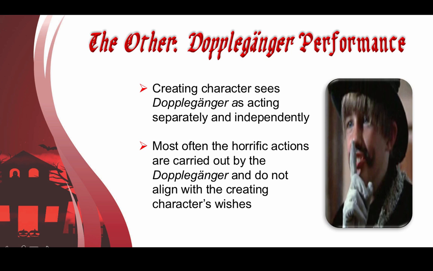When the doppelganger lit is horror, and as I said, not all of it is, the creating character usually sees the horrific acts in the work as being performed by the doppelganger. And often, the creating character has no memory of those acts taking place at all. Certainly we see that in The Other. It's Holland who visits Mrs. Rowe in the magician costume and scares her to death. Niles doesn't even know she's dead until he hears women in the shop gossiping about it.